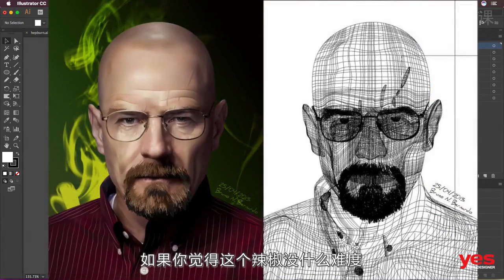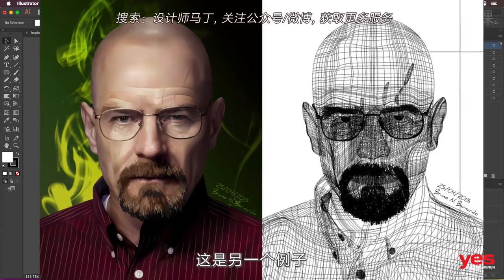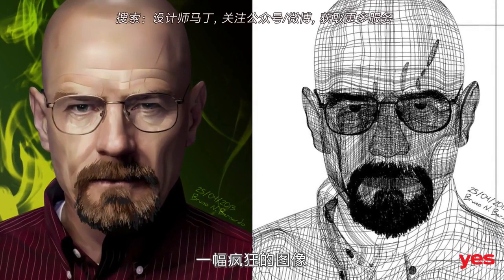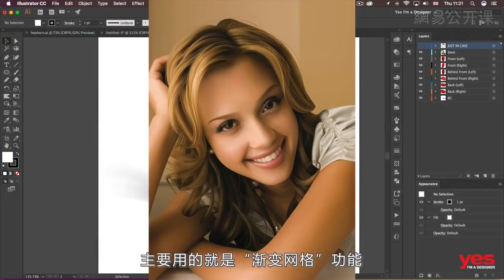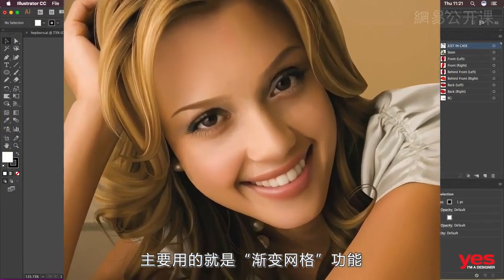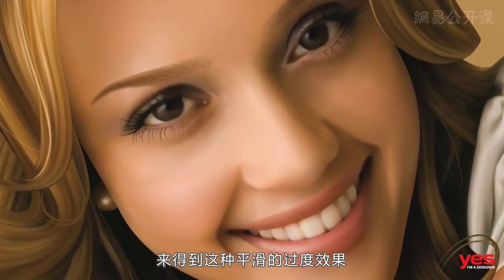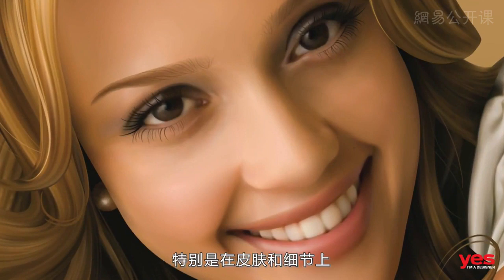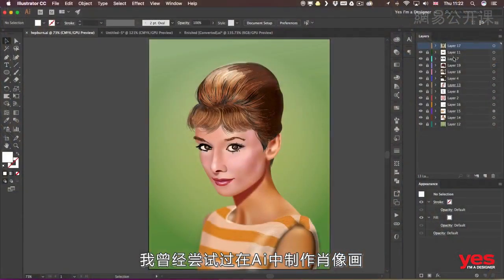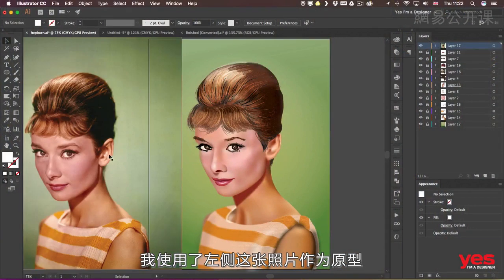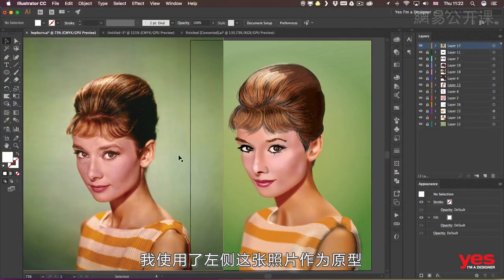But if you are not impressed by this pepper, here's some more examples, some crazy illustrations that are all done in Illustrator and mainly using this feature, the gradient mesh, to achieve these smooth transitions on surfaces and details. I also attempted once a full portrait done in Illustrator, and I used the original reference photo, which you can see here on the left.